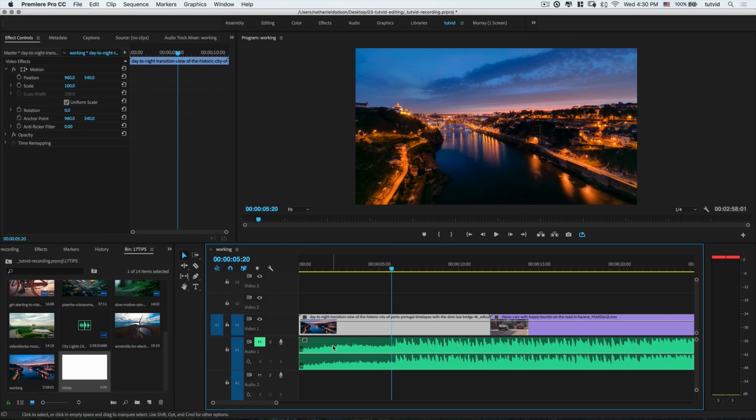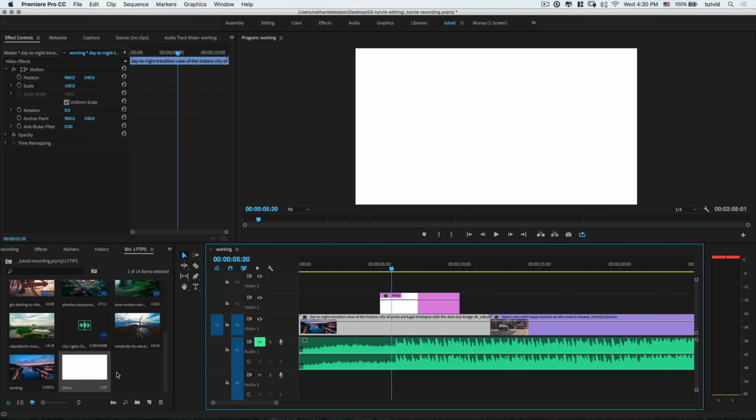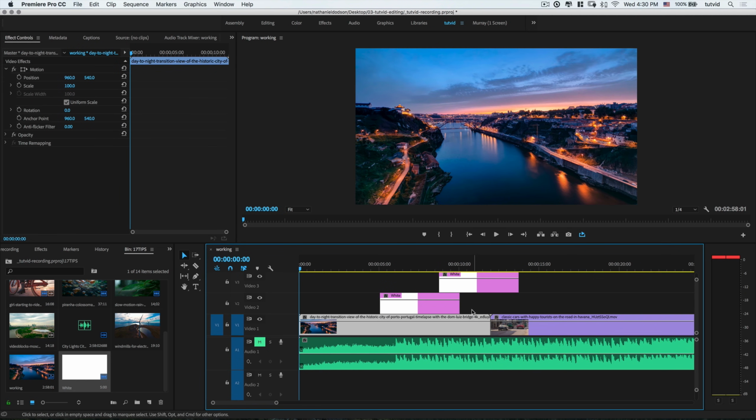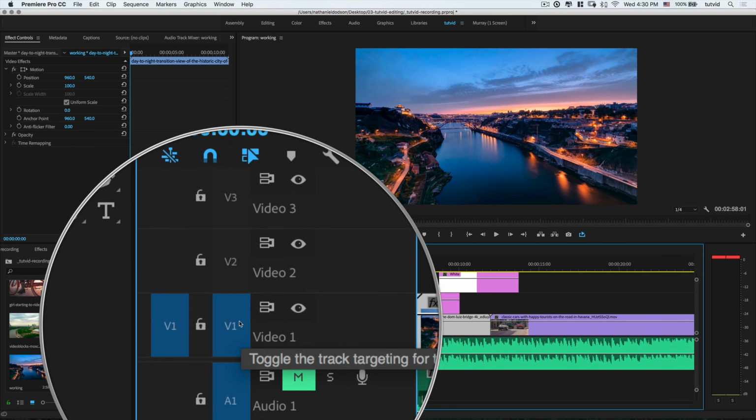Now, one quick thing that I do need to point out, this only works when you have tracks targeted. So if you have multiple graphics stacked up, let's say I drag out this white matte here and maybe the white matte here. Say if I hit the down arrow key, it's totally ignoring all those white mattes. It's only focusing on the video clips. Why? Because of this right here. I've only targeted this track.